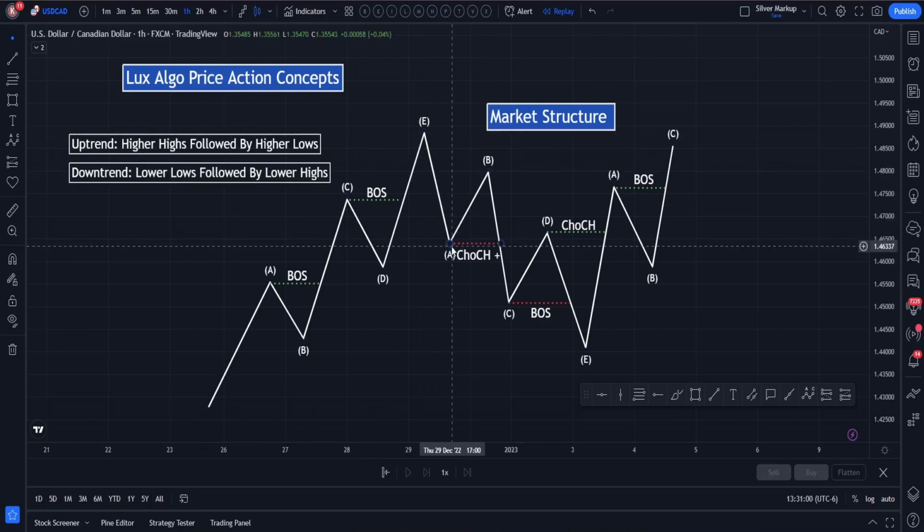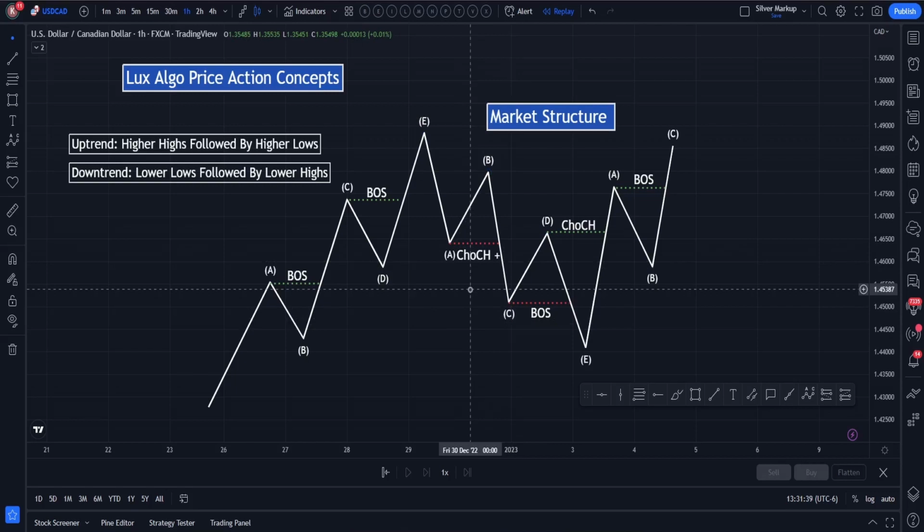So you have your higher low. Say you take this away from it, it's still in an uptrend. But what changes the outcome, what you would call a change of character here, is when that low gets broken to create a lower low and change the pattern. After a higher low, you're supposed to have a higher high. You didn't have it here, and you had what in turn was a lower low. So when you have a lower high get created before that lower low, you have what's called a change of character plus.